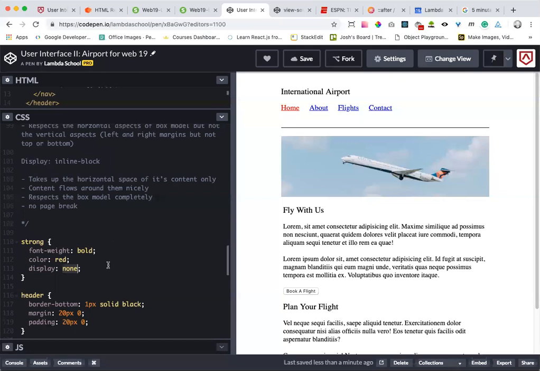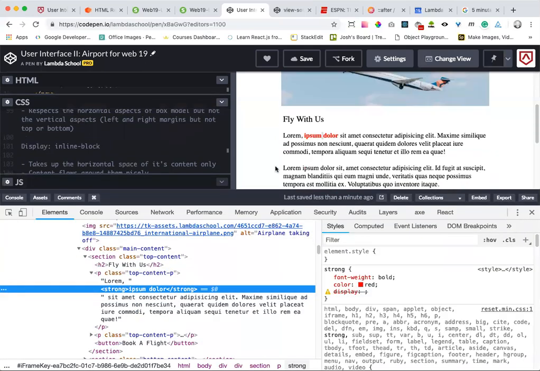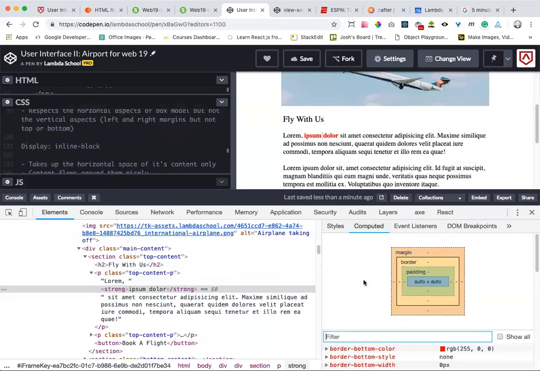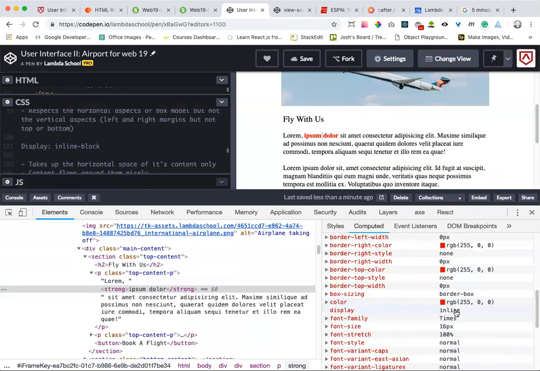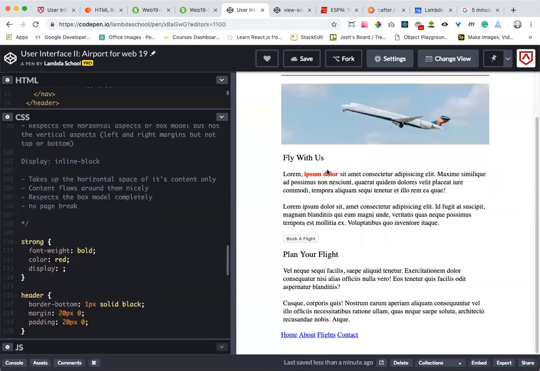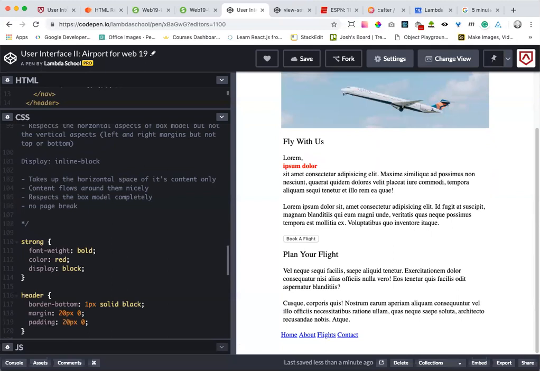By the way, the strong tag, if I were to just look at it under the hood with my inspect tool, you will see that the computed display property is inline. So that's why it's inside of the paragraph right now, not making a mess. And I really like it because it showcases how we can make a mess with blocks. So let's see what happens when I say block. Boom. So it just pushed everything out of the way, right?